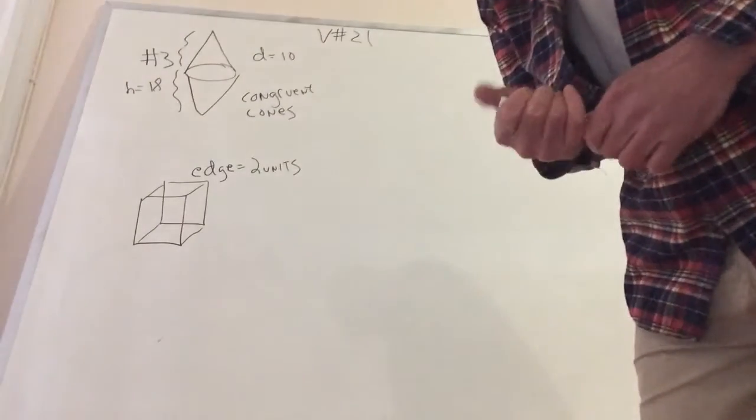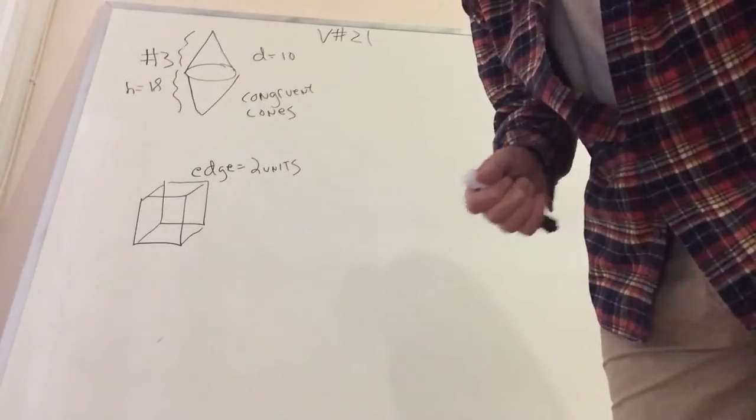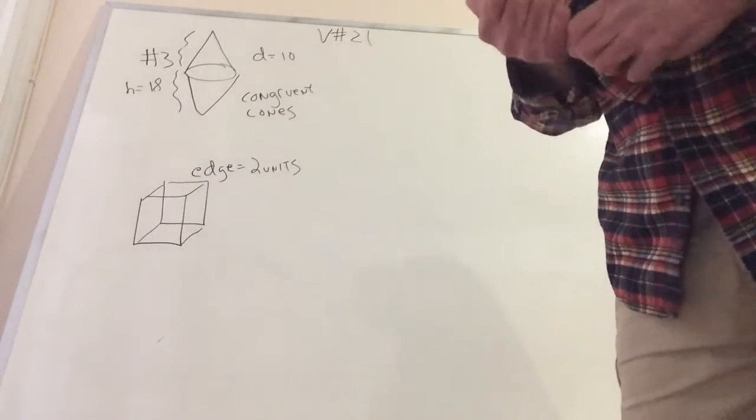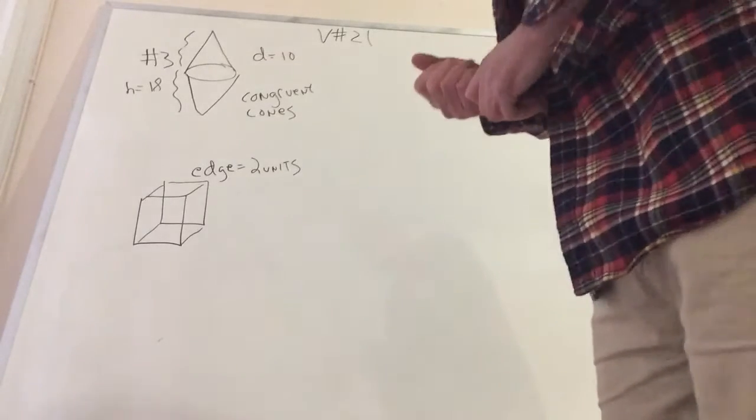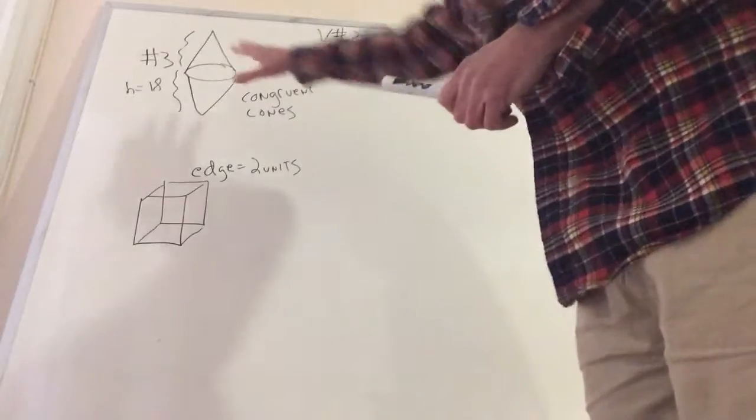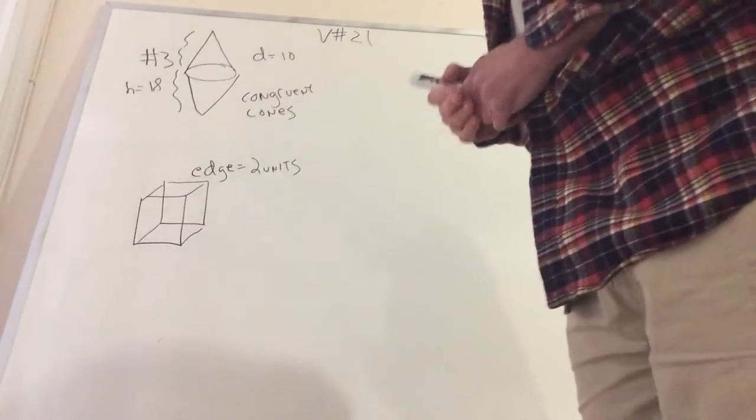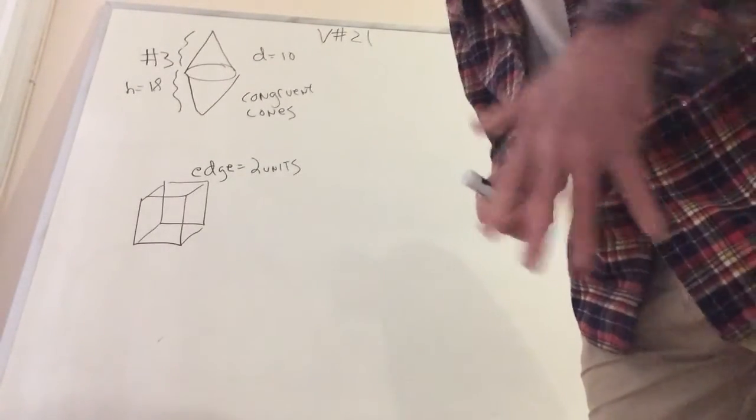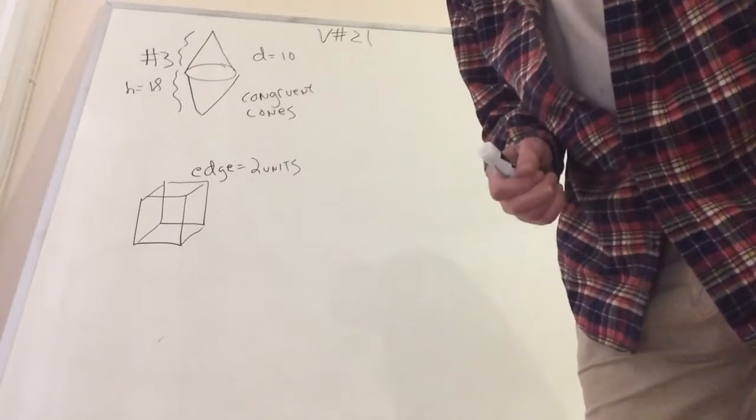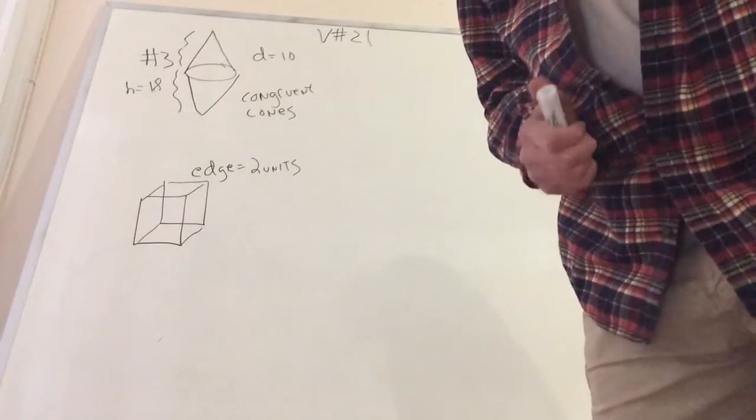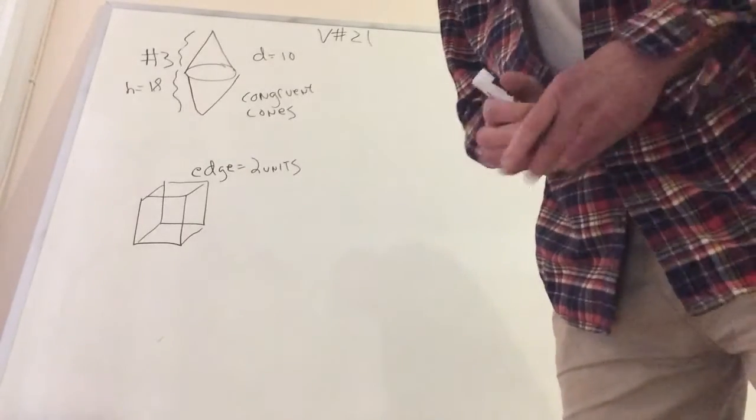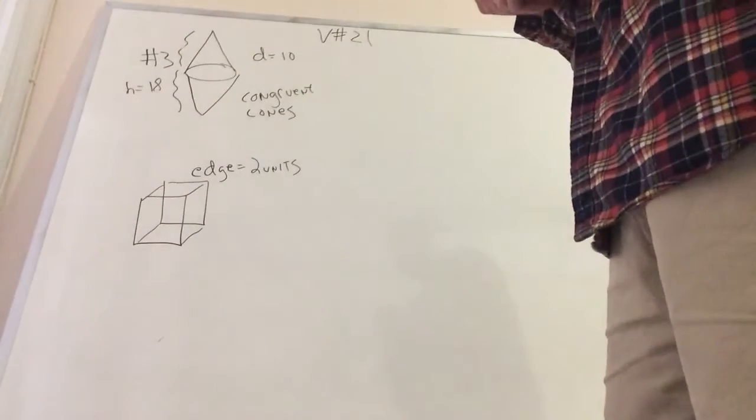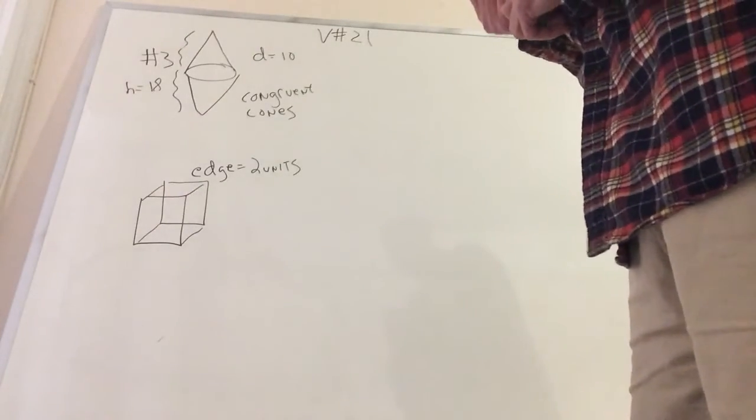Okay, we're ready to get started now. I just wrote you an agenda that I'm going to do and I'll keep you informed on the rest of today's agenda. So right now I'm going to do, I've requested to do number three from Thursday's assignment. Later I'll do all five problems from Friday's assignment. Again, it would be really nice to get more feedback, but some kid did ask me to do this for them, so I will.